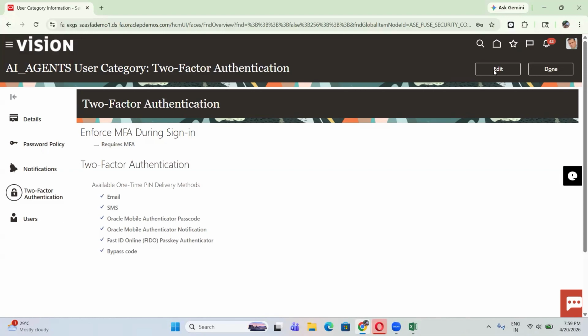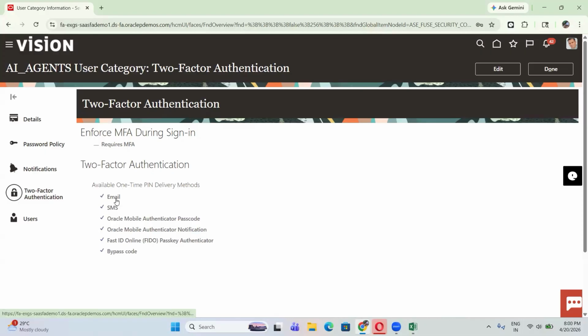If you enable this for this user, then whenever this user logs in, with the category we are creating, an AI agent user category, whenever it is assigned to a user, that user must authenticate two times. One is the password, the second is through Oracle Authenticator, email, or SMS, any other way, and only then are they allowed to use the application.